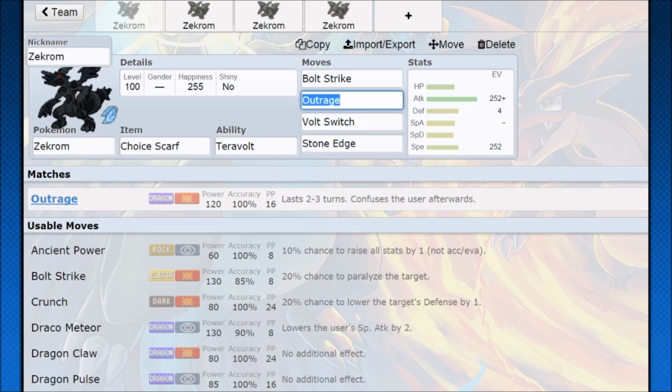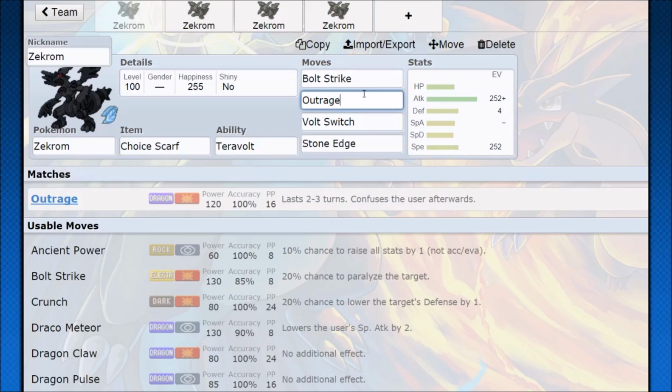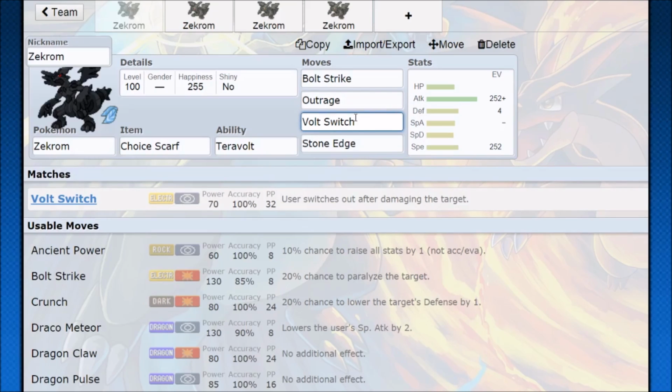With Zekrom, you're pretty much just going to be a pure offensive Pokemon that's going to be physical, and it's going to kind of be the same as Reshiram in that way. That Bolt Strike is going to be 130 STAB base power, 85% accuracy, 20% chance to paralyze. Then you have a very high amount of damage from that Outrage. Volt Switch, because you are going to be running a Choice Scarf or a Choice item in some sets, so that does give you a little bit of damage, but nothing insane.